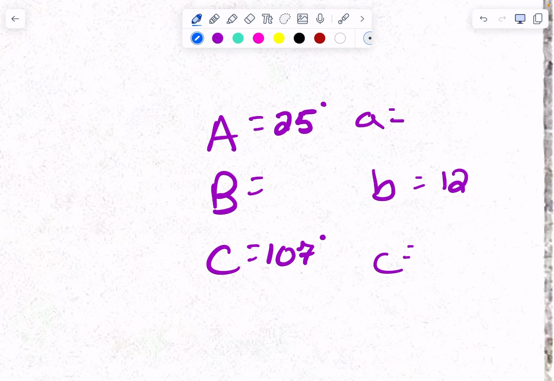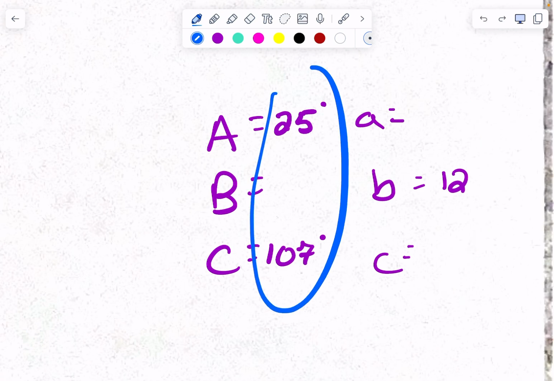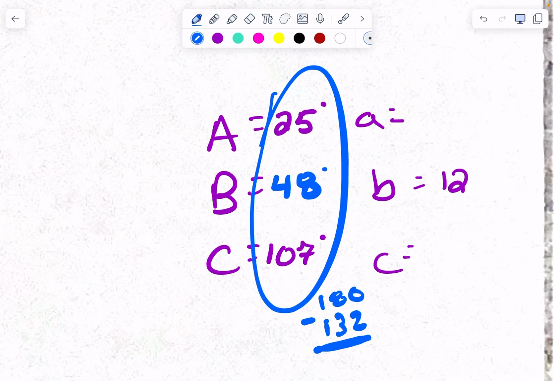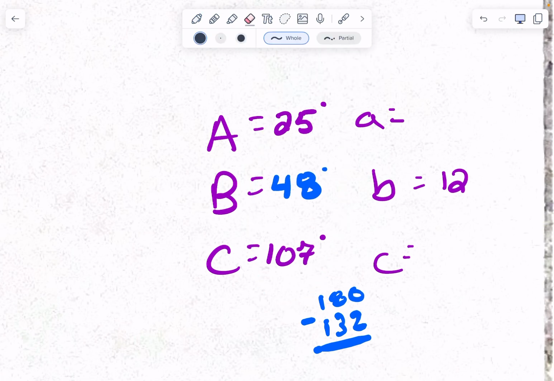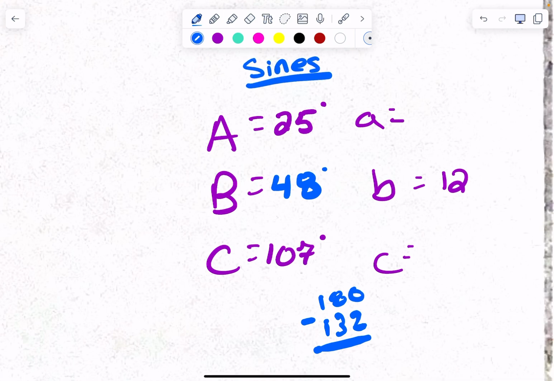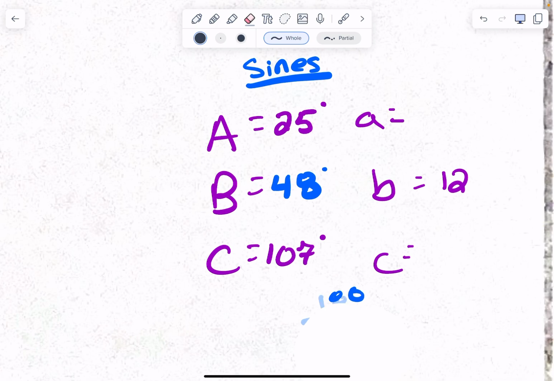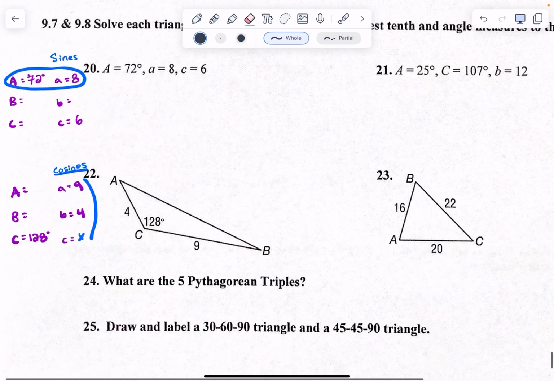Yeah. So looking at this right now, I don't have a set of anything, but also for the law of cosines, I have to have 3 sides, 1 angle. But that's not what I have, right? So what I can do is these 2 make 132, and if I subtract from 180, what's that middle angle going to be? 48. Now can I use the law of sines? You betcha. I always like to use the law of sines if I can, because sines is quicker for me than cosines. So now we have a strategy. The top 2 we're starting with the law of sines, the bottom 2 we're doing cosines.